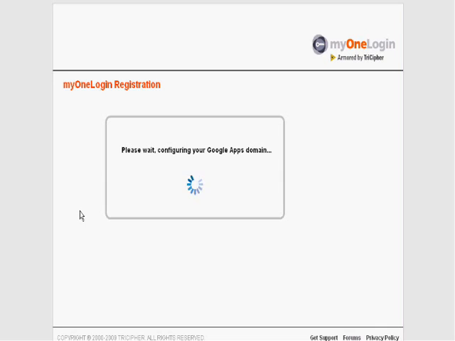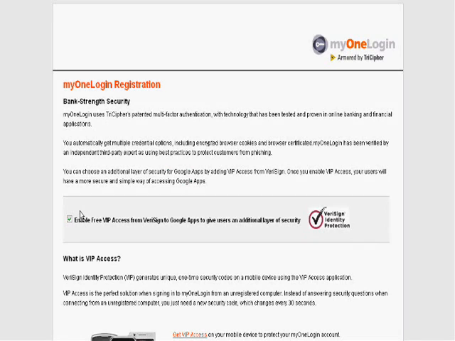Now what we're going to do is we are using the Google Apps API to actually check if you are a Premier account and if the provisioning API is turned on. If the provisioning API is turned on, you will simply be prompted to check if you want to use the VIP access tokens. You might get some instructions on enabling provisioning API if you have not turned it on.